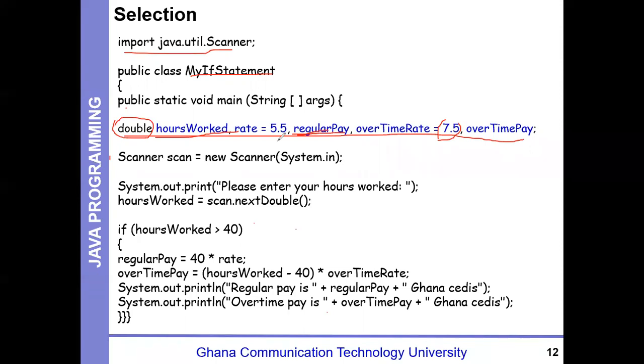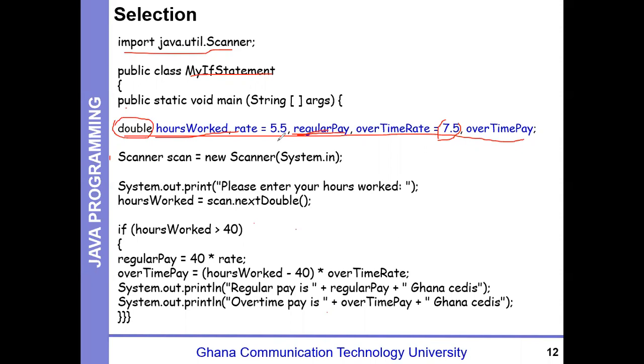So I'll just multiply the 40 by the 5.5 and I pay the person. That's your pay. Maybe the person says, I worked for 50 hours. Oh, so now it means 40 hours is your regular working hours, but you did overtime 10 hours. So I'll multiply your regular working hours by 5.5, and that will be your normal pay. But then because you did 10 hours overtime, I have to multiply that 10 by 7.5, and that will be your overtime pay. So you can calculate your regular pay and then also your overtime pay.